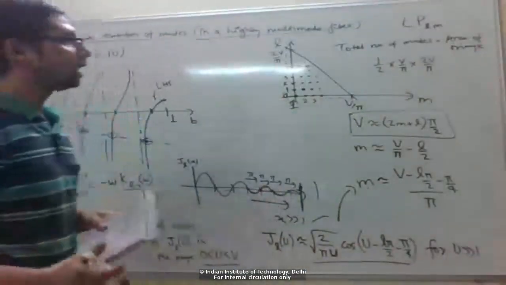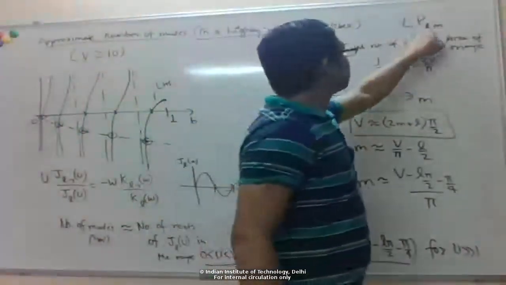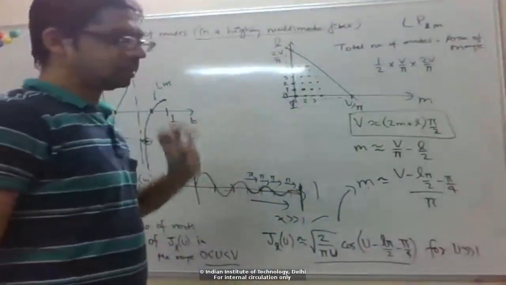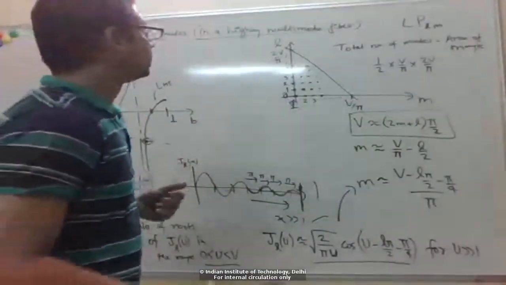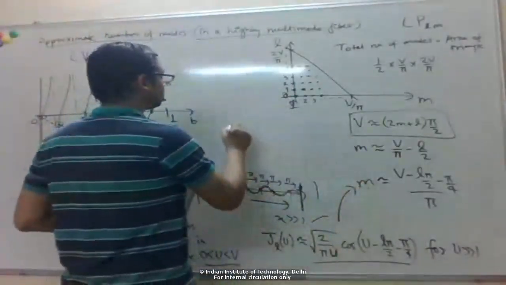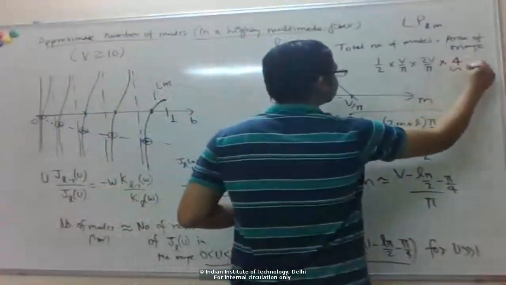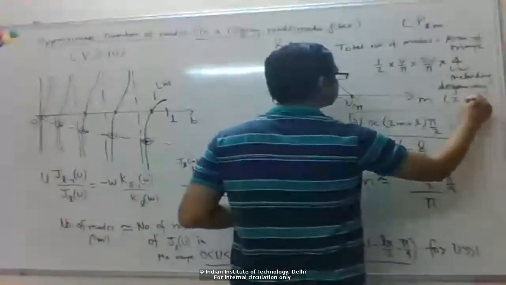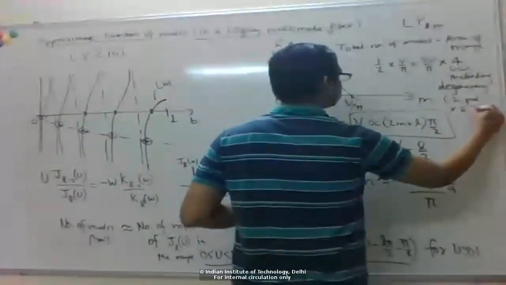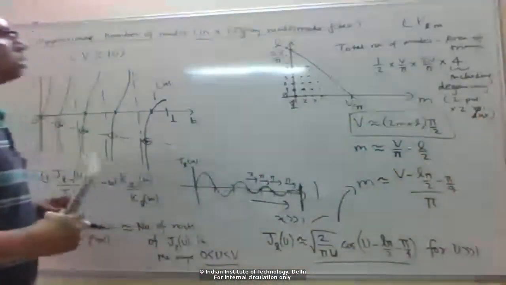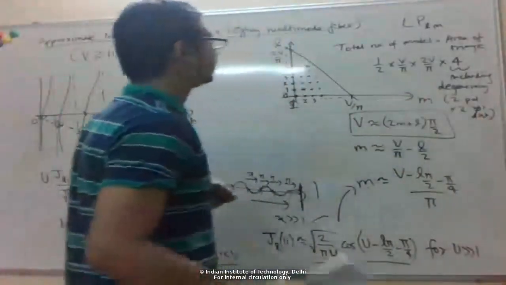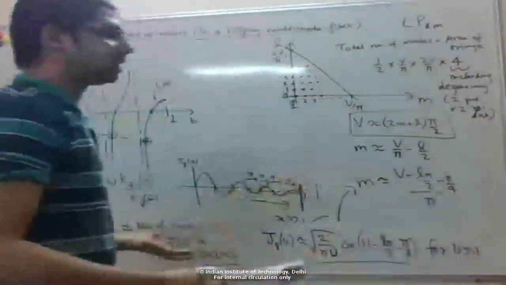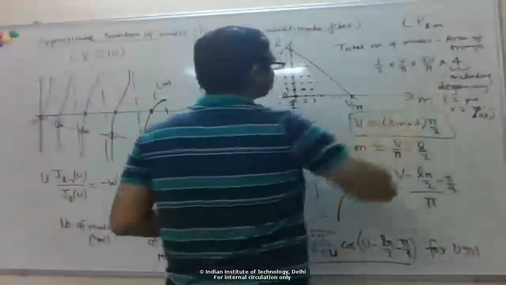But now if you also want to include degeneracy, remember there is a four-fold degeneracy for each LP element. So 2 from polarization, X or Y, and then 2 from the mode distribution in the azimuthal direction, either sine or cosine. So to include the polarization and the azimuthal degeneracy, we multiply that by 4. So for each LM there are actually 4 degenerate modes. So the total number of modes including the degeneracy is this.